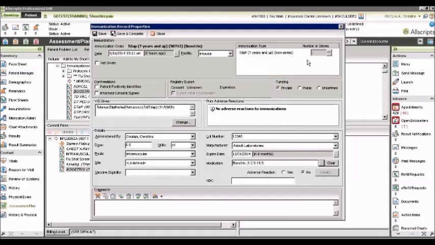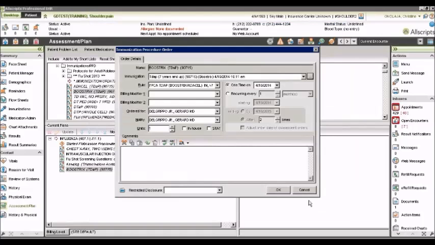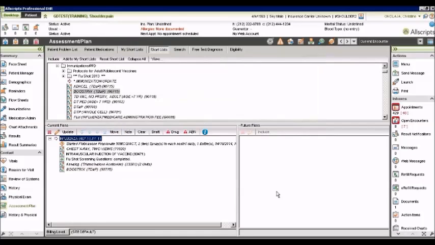Once all of the required fields have been completed, click on the Save and Complete button, and then you can also click on OK under the Immunization Procedure Order screen.